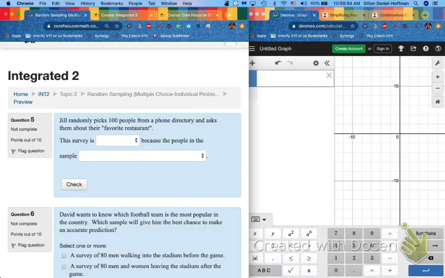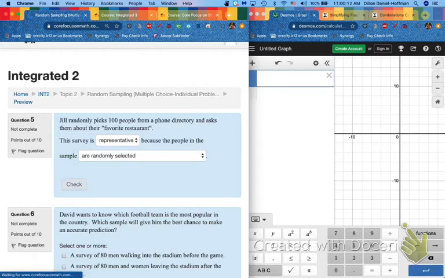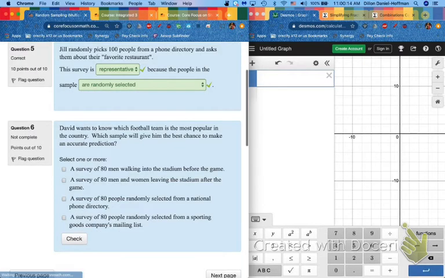And whenever somebody calls you whose number you don't have saved, you're likely not to answer it, and you're likely to be suspicious of a scammer, and for good reason. But back in this day, you could just randomly choose numbers from a phone directory, call them up, and get an honest, random survey. And because it is random, and it's from a phone book that has everyone's number in it, in theory, it is representative.